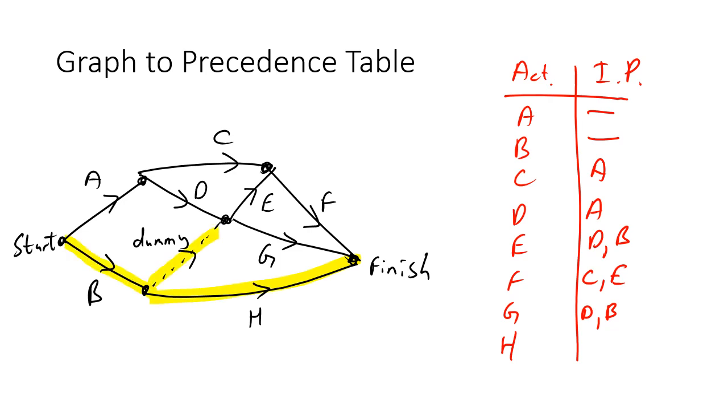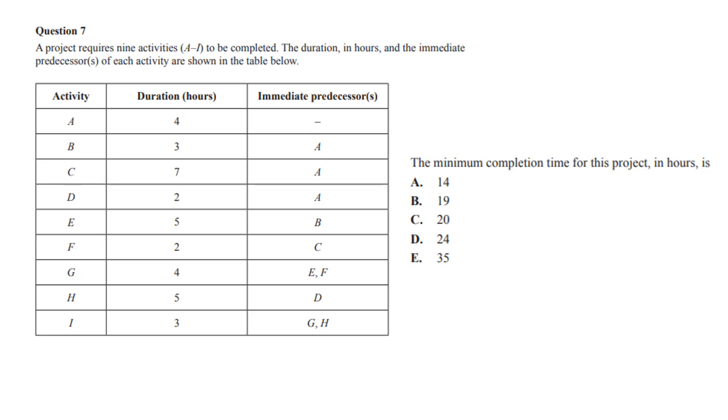If you go up the dummy, you're going wrong because you're going with the dummy. You're going backwards against the arrow. So that's why we have that strange version of the dummy. And that should be okay. Now, looking at past exams, there aren't actually many situations where they require you to use a precedence table to build a graph. This question actually wants you to work out the minimum completion time for this project, which is covered in the next video.